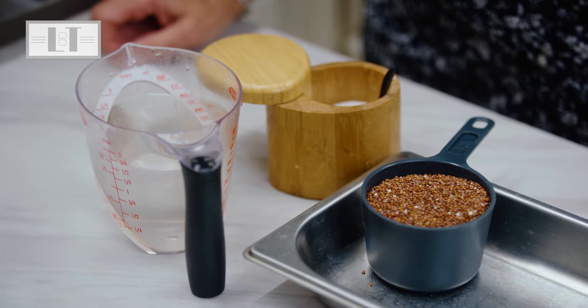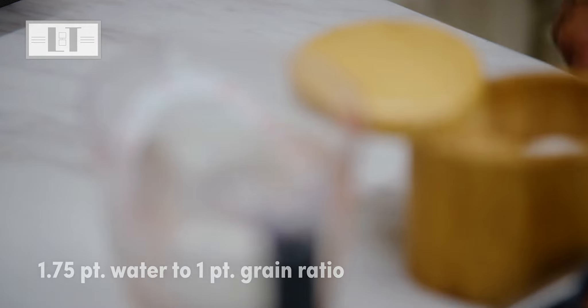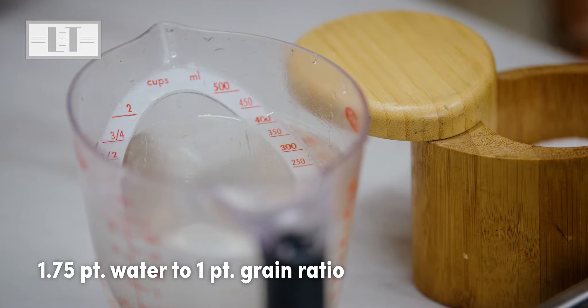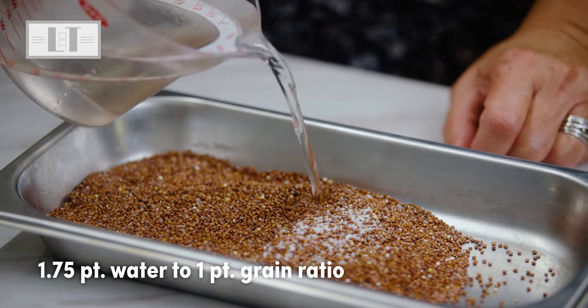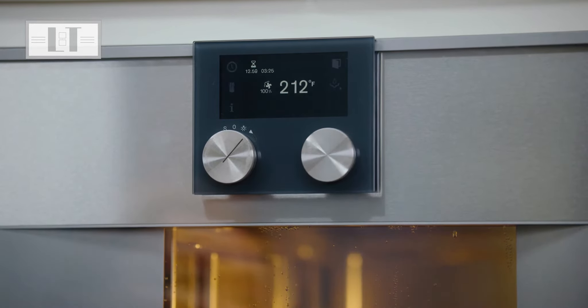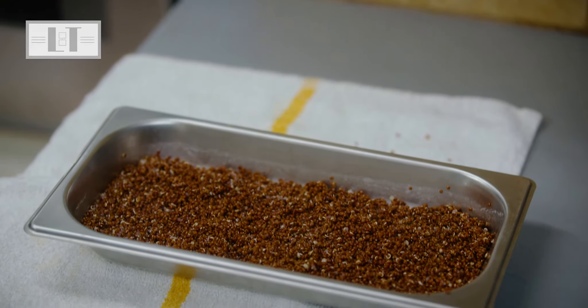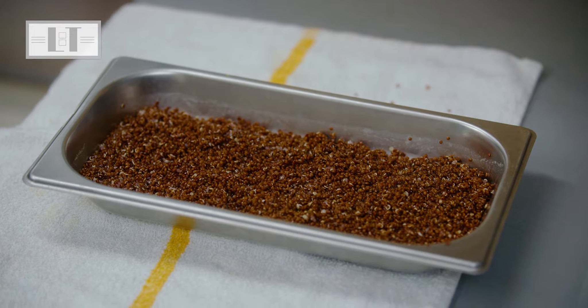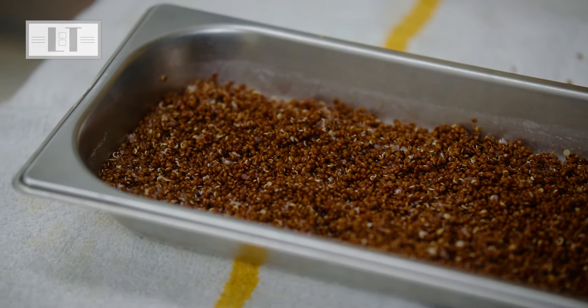In my experience, beans are still best simmered in a pan on the cooktop. Most grains are cooked in a ratio of two parts water to one part grain, but I find using less water gives a better result. There's no need to boil the water, just add the water to the pan and place it in the oven. If there's a little residual water left in the pan at the end of the cooking time, you can strain the grains or just let them sit out of the oven for a few minutes and they'll absorb the liquid.